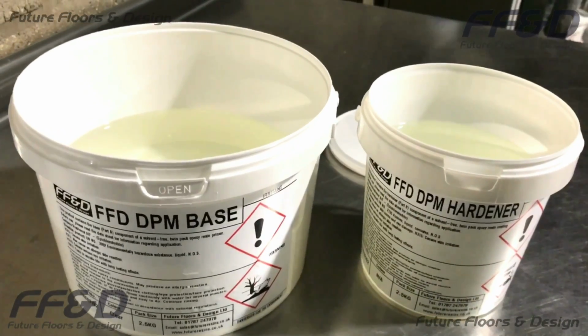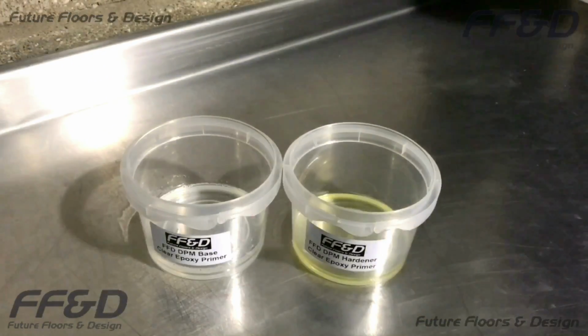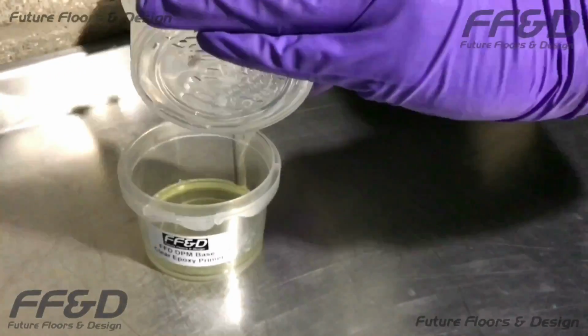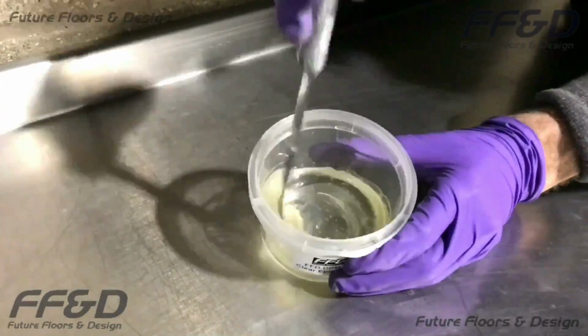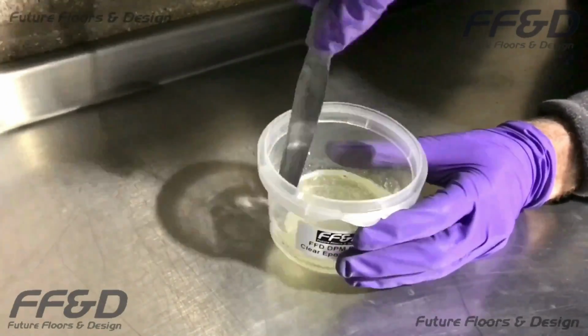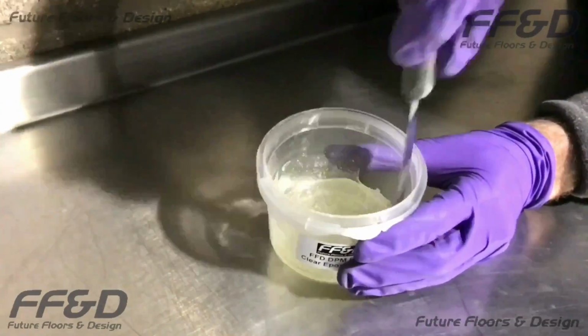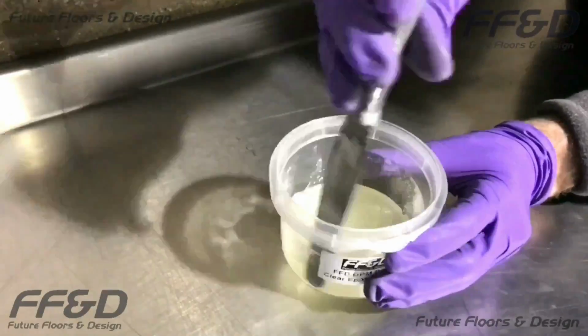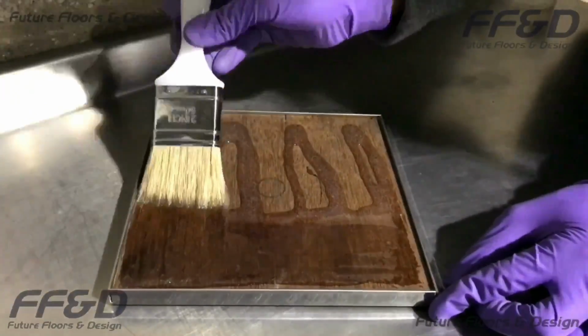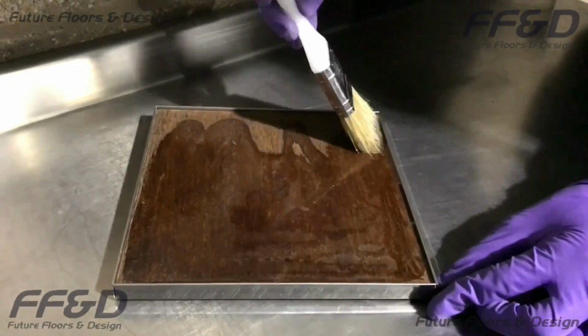To mix your DPM primer, pour the contents of the hardener container into the base container, making sure to get as much hardener out as possible. Then, using a slow speed drill and paddle, mix the resin thoroughly together. Once mixed, pour the DPM resin onto your background into the desired areas, making sure you achieve a uniform coating.